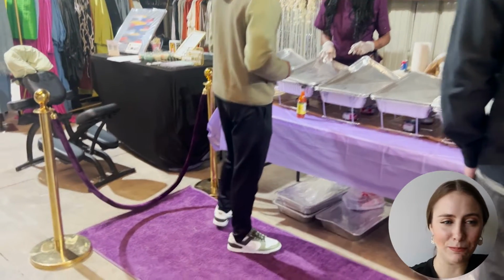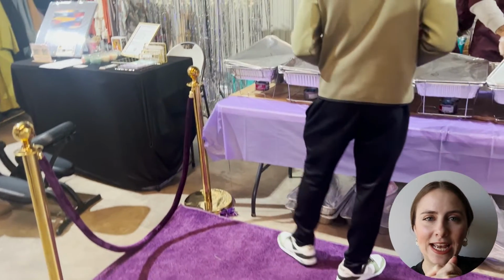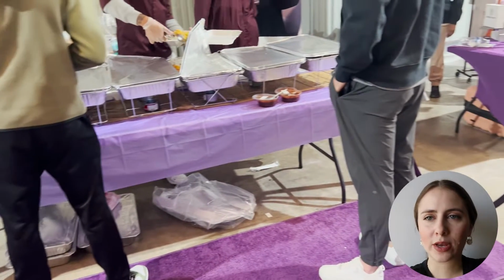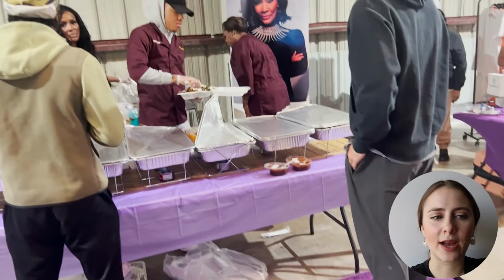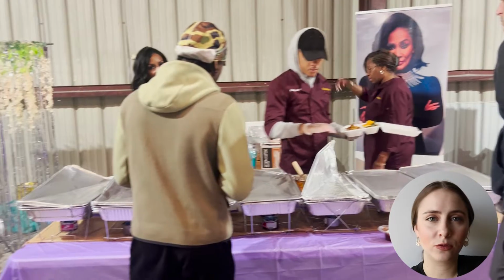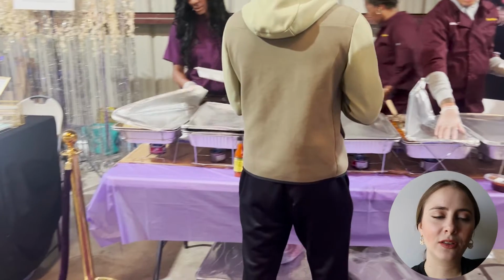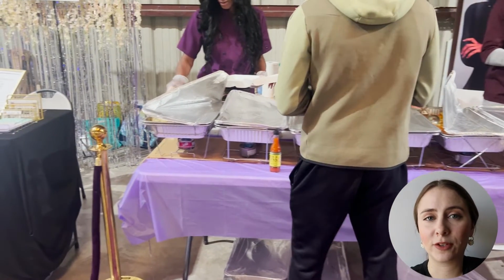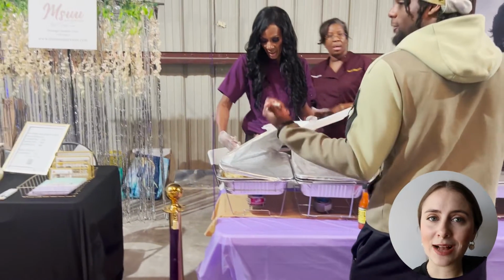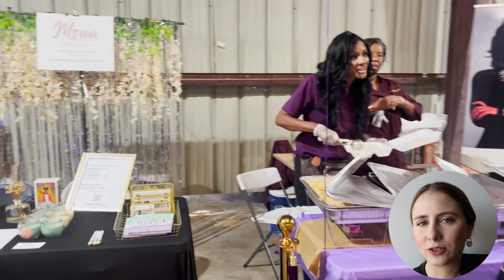And again, maybe it's just not in my footage, but I do think that that's such a necessity to have your store name clearly visibly displayed so that people can find your information, look you up online, and see what other vendor events you're doing, or even some customer might have loved your food and want to see if you offer catering services or whatever else. So having the store name is really important, because if you're at future vendor events and they're like, oh, I had that food at the last event, it was so good, I want to have it again, but if you don't have the store name, how would they know it's you again?